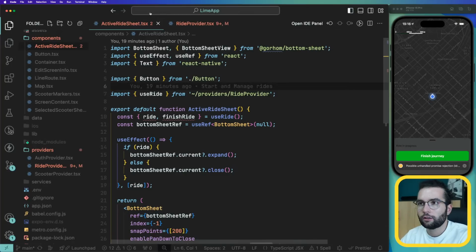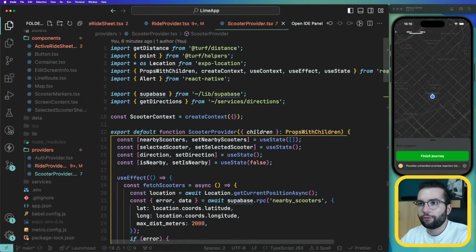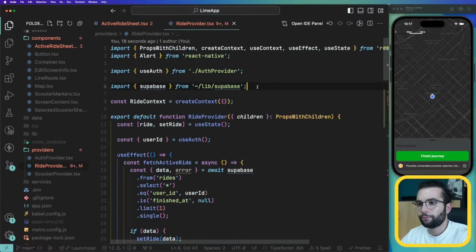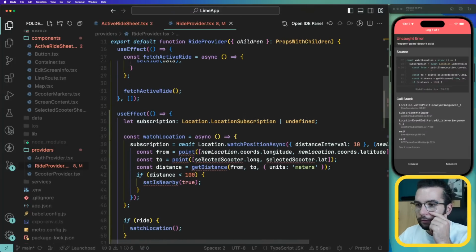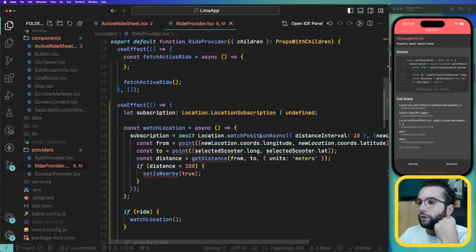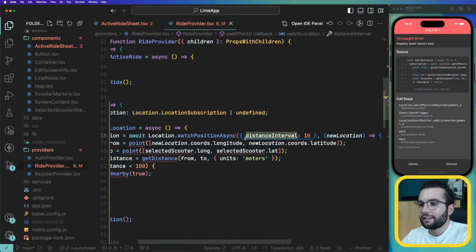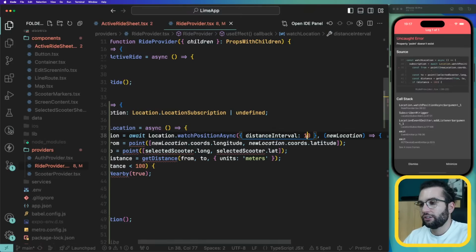We need to import the location, where is it? Everything as location from Expo location in the ride provider. And we are subscribing to location updates, and we are saying update us at every 10 meters in this case, distance interval.